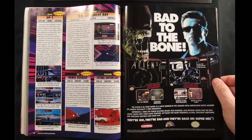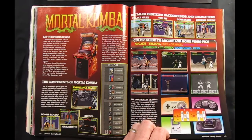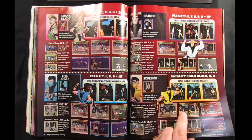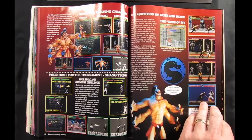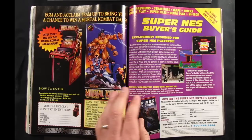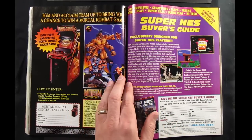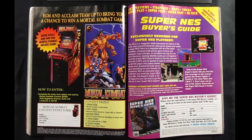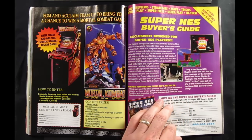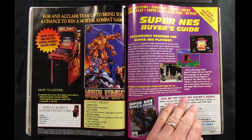Here's Terminator 2 Judgment Day for Super Nintendo, and of course the cover story on Mortal Kombat. I was never a fan only because I was a Street Fighter 2 guy. But certainly this was a huge release — there was actually quite a bit of controversy when it came out because the Super Nintendo version was censored and didn't have blood. A lot of people wrote angry letters to Nintendo because if you were a late teen or adult buying these games, you didn't want them censored. It probably helped Sega a lot that Nintendo was doing that in the early days, and eventually Nintendo did stop. And there's a contest where you can win a Mortal Kombat arcade machine — that'd be pretty sweet.